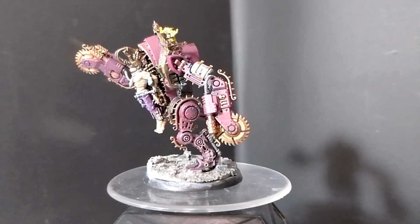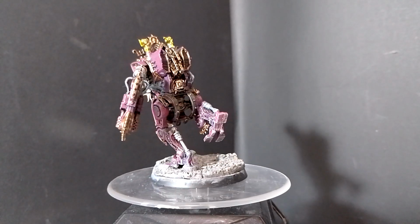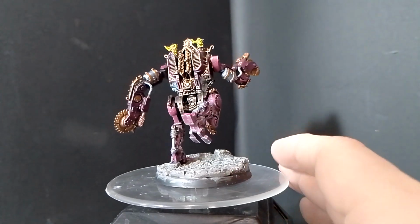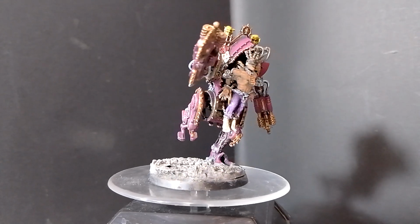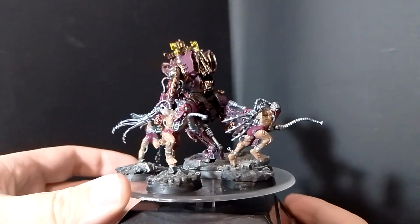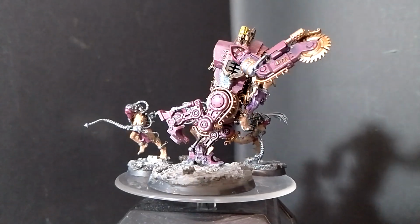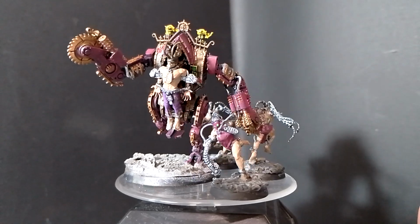Okay, and with the basing details done and the model now painted, I can actually show off the Penitent Engine. I'll put the Arco Flagellants up there in a moment, because all 4 of them don't fit together on the stand. Oh, they do. I was worried they didn't, but the centre of gravity on this miniature is different, so yeah.